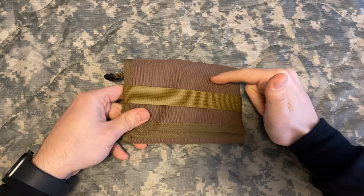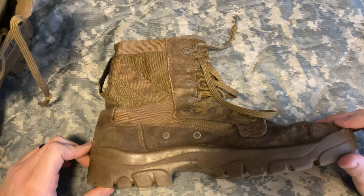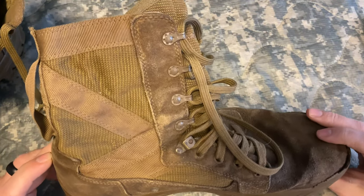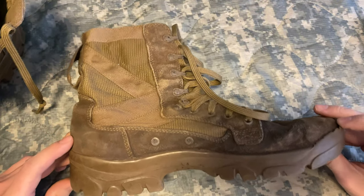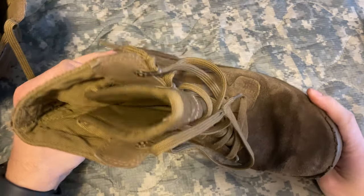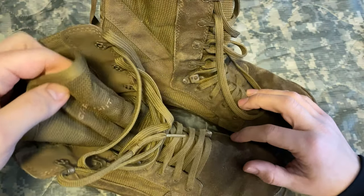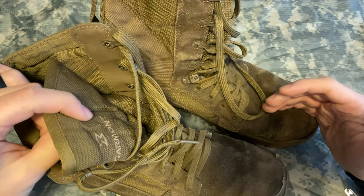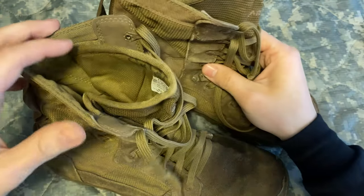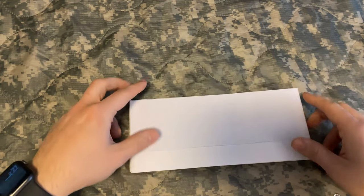For boots, I brought a pair of Nike SFBs to Ranger School — they didn't survive — but these Garmont T8s are in my personal opinion the best boots you can buy today. Super comfortable, super tough. The Nikes I brought specifically for Florida and the swamp movements since they dry faster. Inside the tongue of your boots, write your name with a Sharpie, because during layout your boots and gear go everywhere and you don't want anyone accidentally taking yours when bags get dumped.